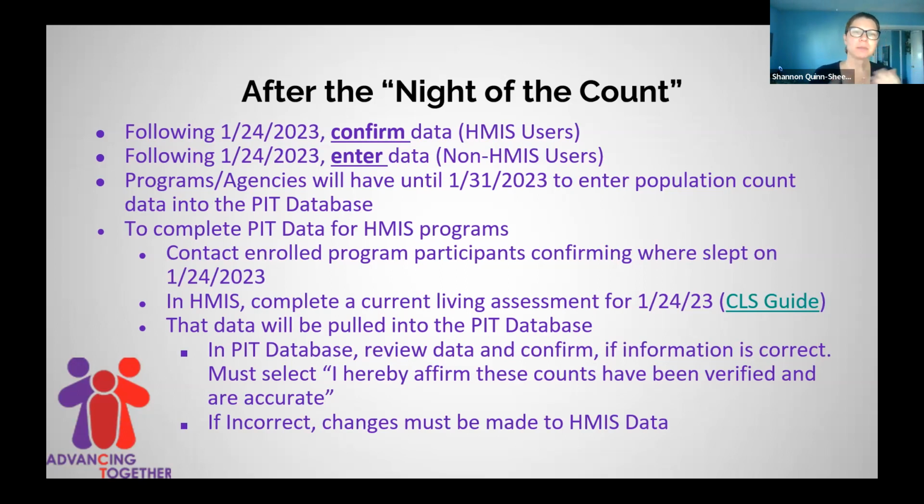You have until the 31st of January to complete all your assessments for all your people, do all outreach, figure out where everybody was sleeping on the night of Tuesday, the 24th, and to confirm or enter that data in the PIT database. We already talked about how we want to know where they're sleeping. We want the date on the current living assessment to be the 24th. This current living assessment guide is linked here.